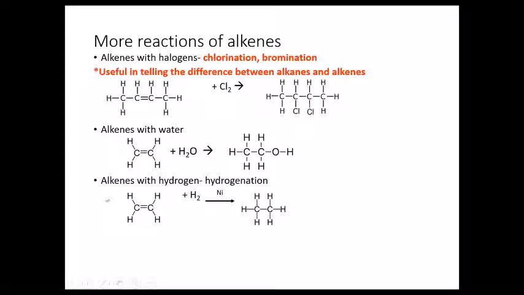And then we have the other addition reaction of adding hydrogen to alkenes called hydrogenation. So again, here we add hydrogen across the double bond. We need the nickel catalyst for this process. Sometimes I've seen on your IB test that they use palladium instead of nickel, but nickel is the more common one. And then that turns the ethene into an ethane. So this ethene was an unsaturated hydrocarbon, and then it becomes ethane, a saturated hydrocarbon.